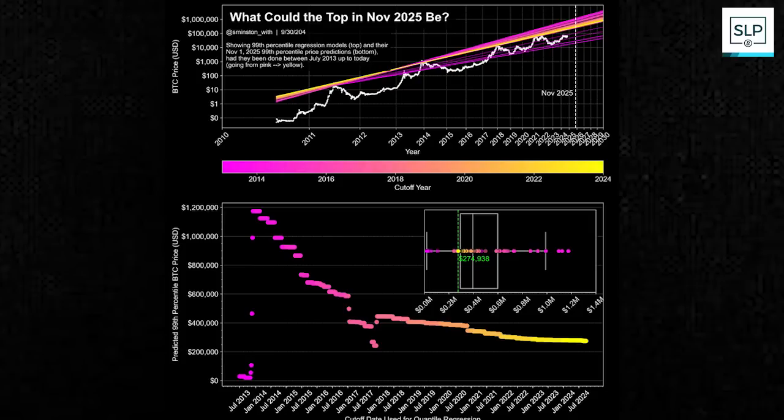There's a probability we could go higher than that. It's a very low probability. And if that was the case, it'd be the first time we ever went there. But anything like 400 or less is within the distribution. And that red band is essentially between 300 to 400K for the end of next year.